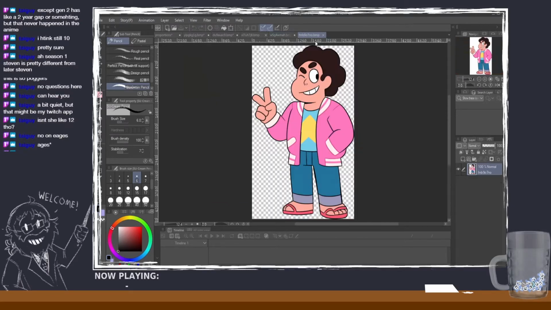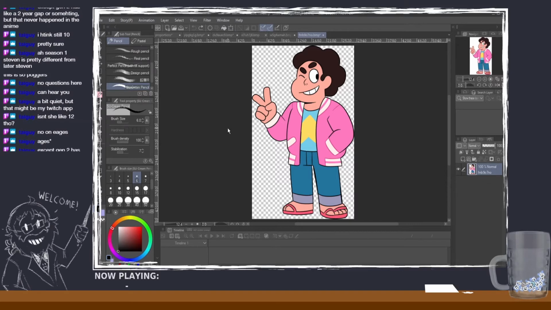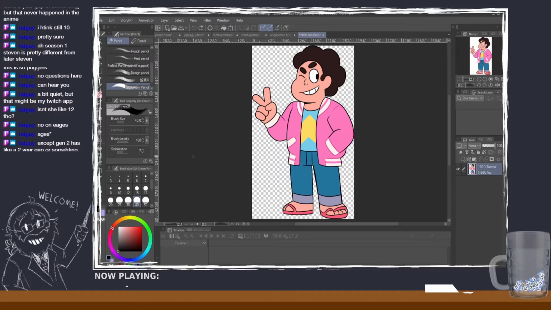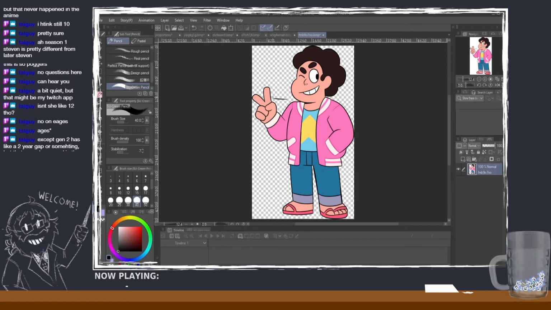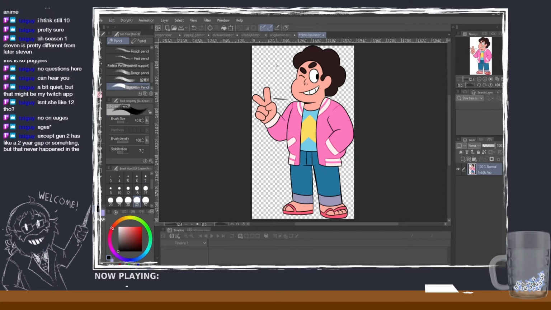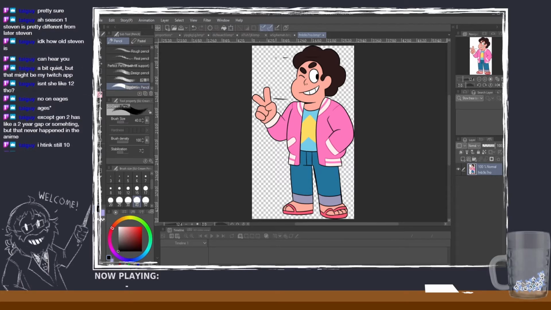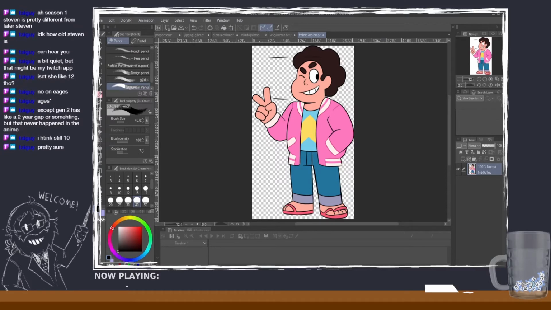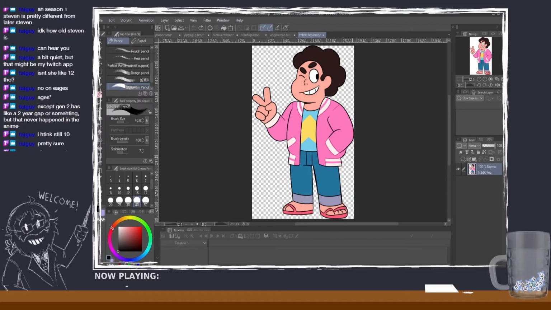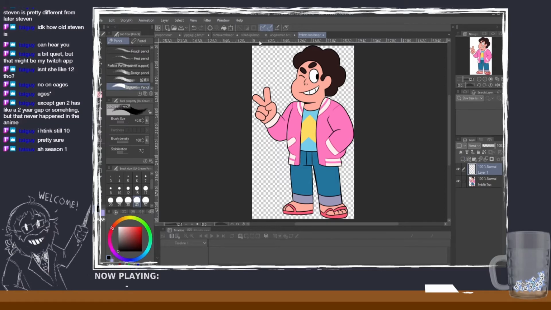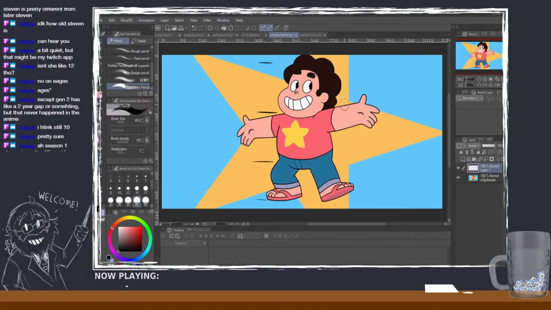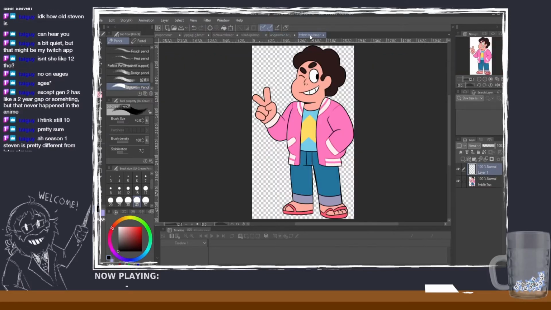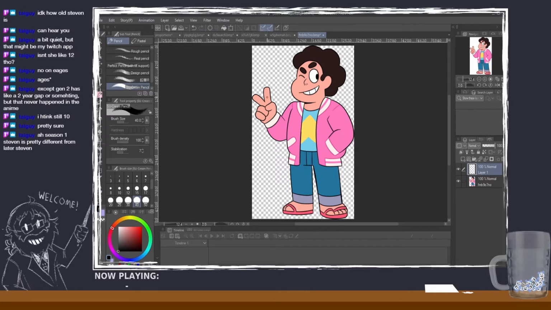Anyway, so then on this one, let's see. Wow, this is actually a bigger picture, so I got to get a bigger brush so we can see it. Well, he's got the poofs, so we kind of gotta do it like this. Yeah, I have no idea how old Steven is. Oh, I should be drawing this on a separate layer. The smaller the character is, the more you can just see the proportion, how the difference of them is in terms of this Steven.